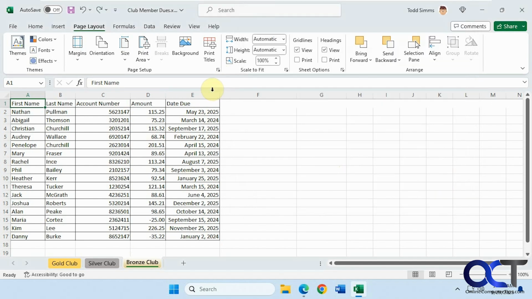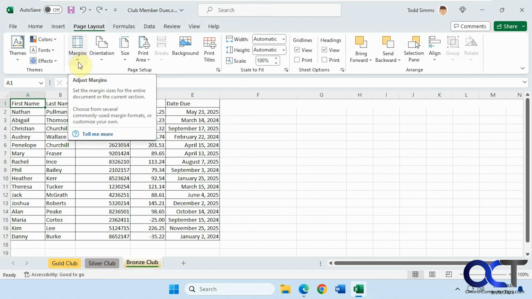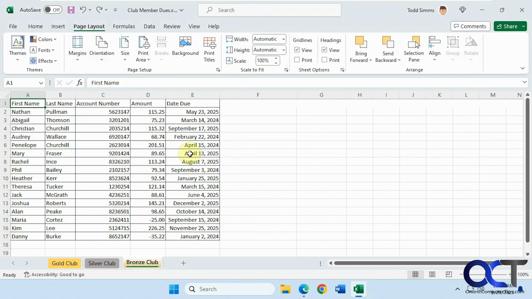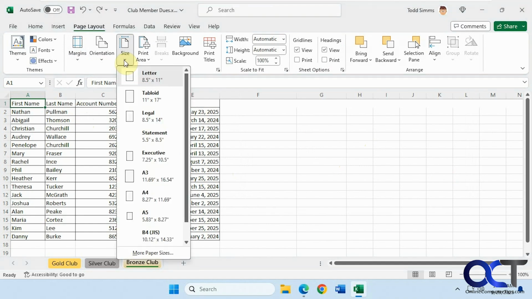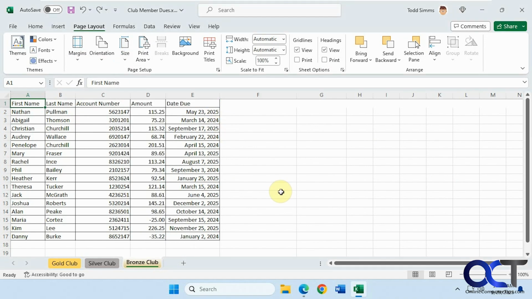So for page setup, your two biggest things are setting your margins, depending on how much stuff you have on the page, to make it fit better. And then you definitely want to look at the orientation based on if you have your data go along this way or go down this way. And then obviously your page size to make sure it fits your printer. So if you have a printer that supports 11 by 17, then obviously you could fit more stuff on a page. Okay, in the upcoming lessons, we're going to be talking about topics such as page breaks, and then finally how to print your Excel workbook.